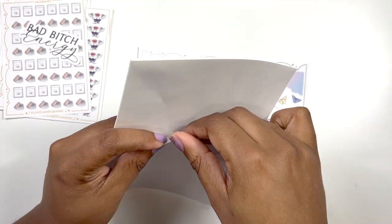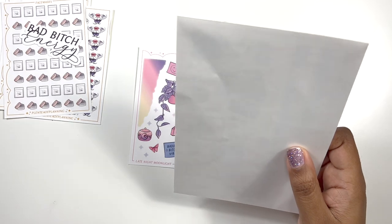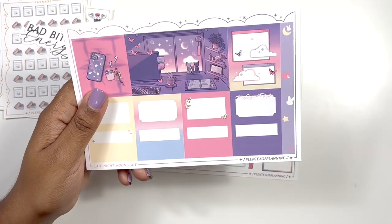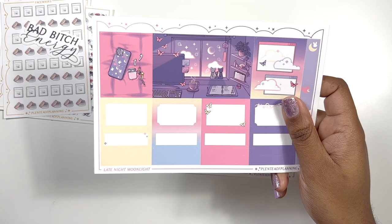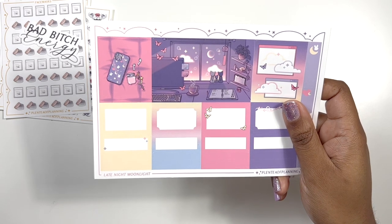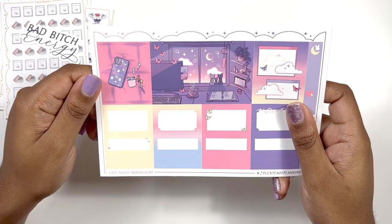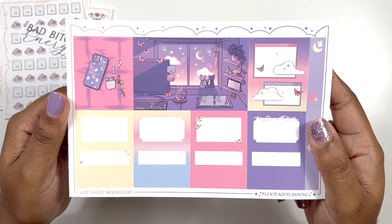And just a quick story. A long time ago, T had a kit in Rose and Tea Shop, and I waited too long and it left the shop, and I always regretted it. I would always talk to her about it like, girl, I can't believe I did not pick up that kit. One day I ended up ordering a kit from her. I don't remember what kit it was, but I ordered a kit from her and she blessed me, y'all, with the Sailor Moon kit that was no longer available, and I was so thankful. So I have the original Sailor Moon kit from Rose and Tea Shop, and now I have the new Sailor Moon kit from Plenty of Planning. I'm just so excited for her.